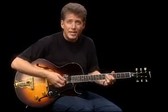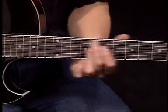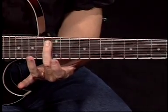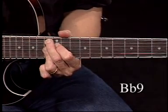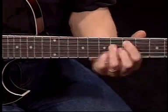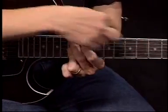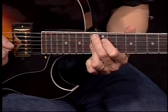Now, for example, taking that same idea of the E flat key and moving it up high, when I have my 2nd finger up here at the 13th fret, I've got a B flat dominant 9 chord, because that note is B flat. So here's B flat down here, B flat up here. The advantage of knowing how to play each chord in 2 places is that by moving up, you create more energy. All right? So I can play my B flat chord up here and then play an E flat chord.